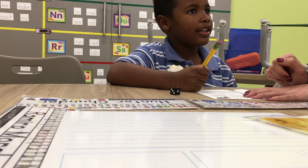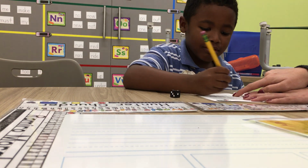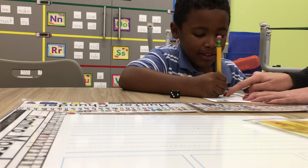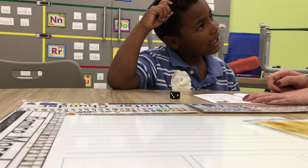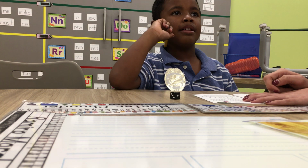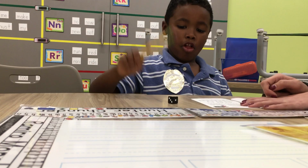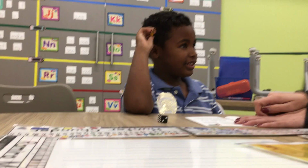Say, I can identify numbers. You remembered I can identify numbers. Can we tell them what all these numbers are? 1. What is this one? 2, 6, 5, 3, 0, 8, 7, 10. Good job. What does that spell? It doesn't spell. They're numbers. It's not a word. It's spelled dice! It spells dice.